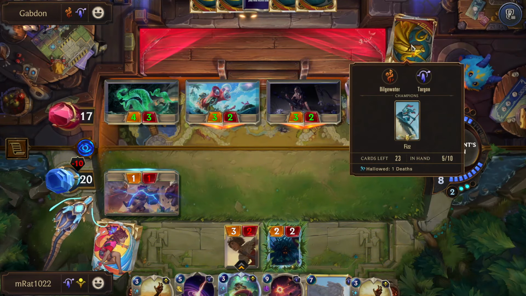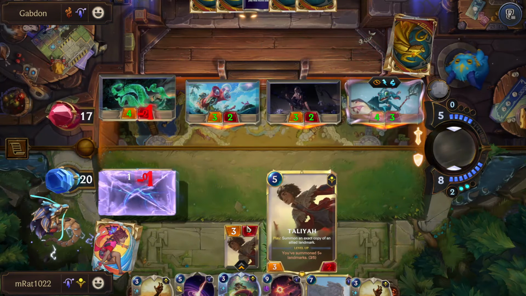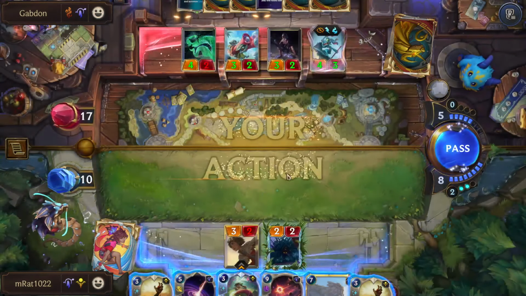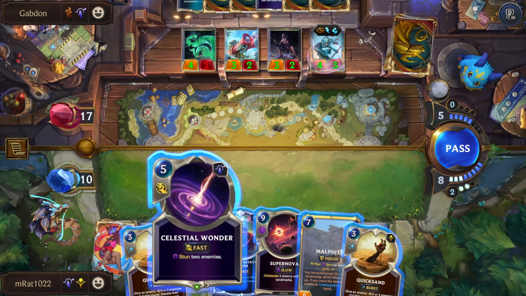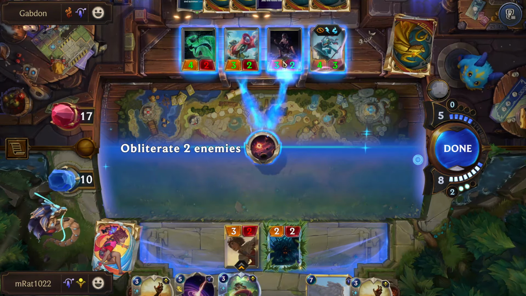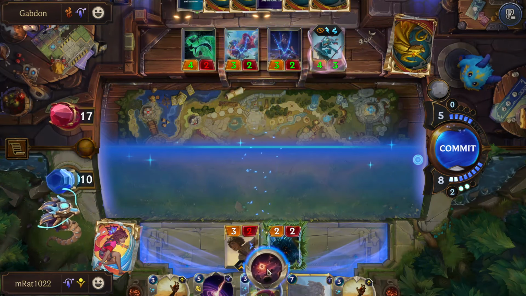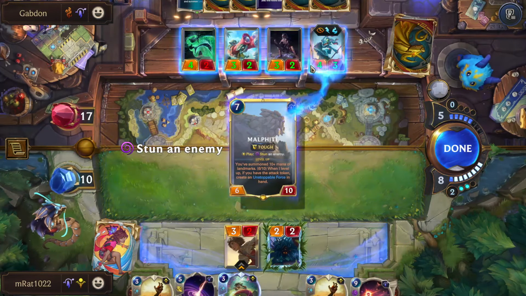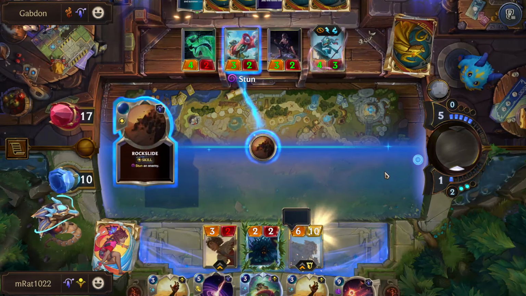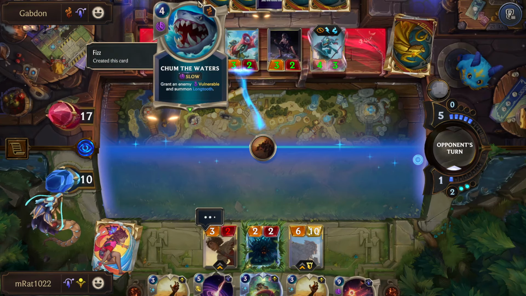I don't like taking this much damage, especially with Fizz, but maybe it's worth it to just trade away our Taliyah for Fizz there. But if they have Pale Cascade, we look so foolish. There is Malphite. I am Malphite. There wouldn't be room for more than one.